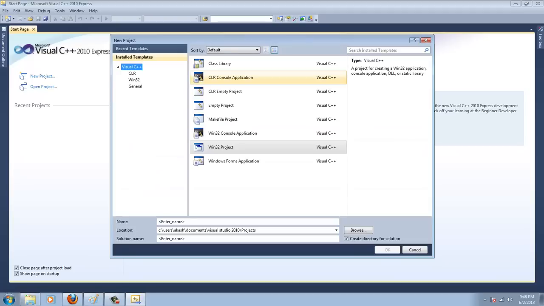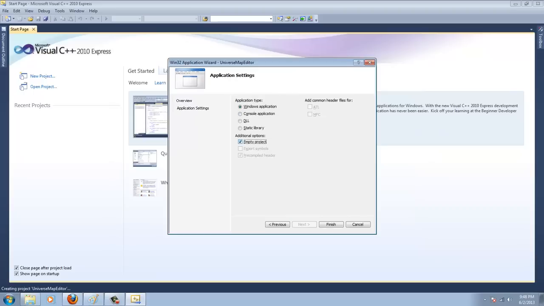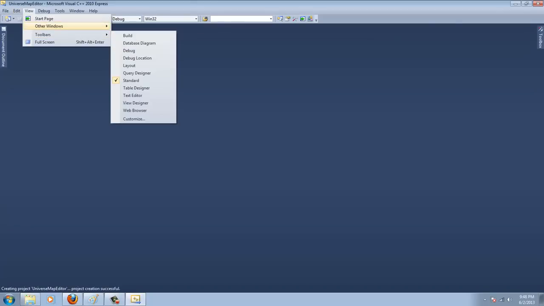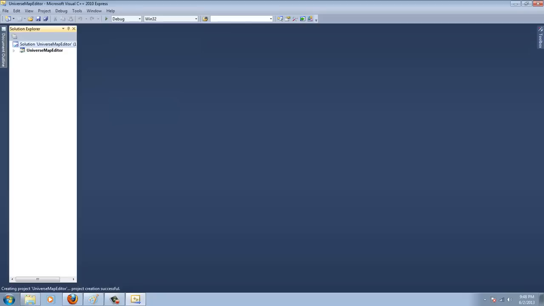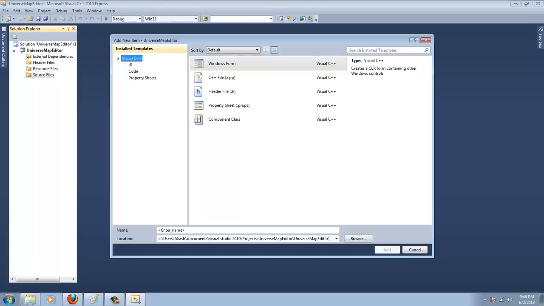So I'm going to click on new project, select Win32 project, name it Universe Map Editor or whatever you want. Hit OK. Next. Empty project. Finish. You should have your solution here in source file.